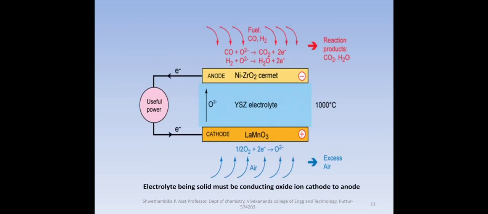This is the pictorial representation which shows all the points which we have discussed so far. Please have a closer look. So here the cathode is made up of lanthanum manganite LaMnO3, and anode is nickel zirconia cermet. YSZ electrolyte is used, and operating temperature is shown as 1000 degrees Celsius. The reaction at anode and cathode are also represented here, where the products carbon dioxide and water expelling out at one side and excess air leaving at another side is also shown.